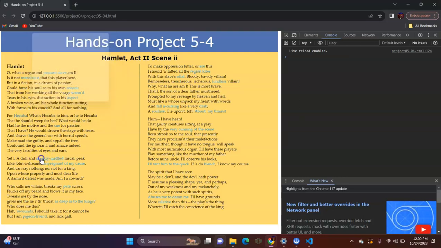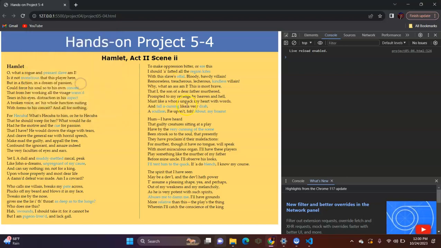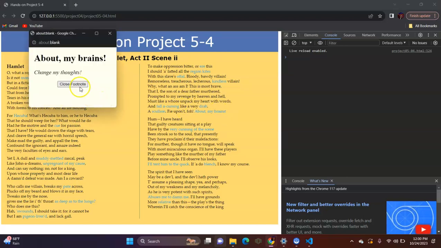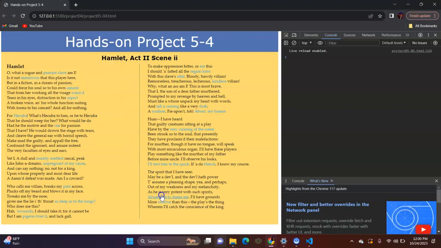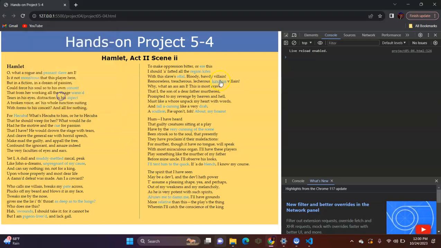So it's multimeter, which means the meaning appears under this, and we can close it. So this is about project 4.